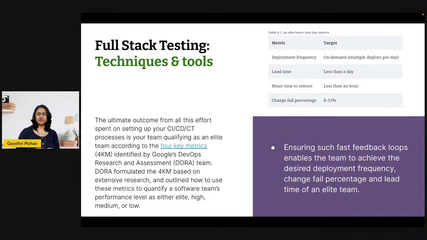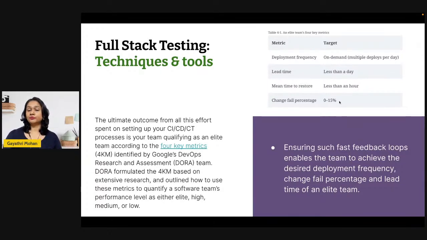And that's where I think the DORA metrics actually help in quantifying some of the very essential metrics, which are the 4 key metrics. The top table represents the 4 key metrics here: deployment frequency, lead time, mean time to restore, and change fail percentage, which have to be on demand, less than a day, less than an hour, and 0 to 15%.